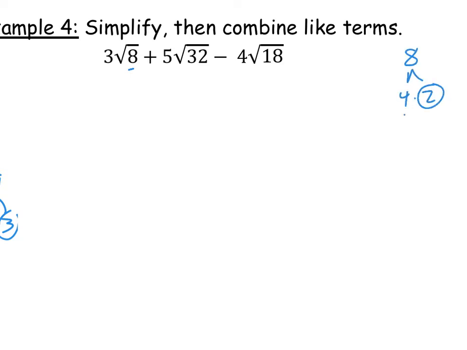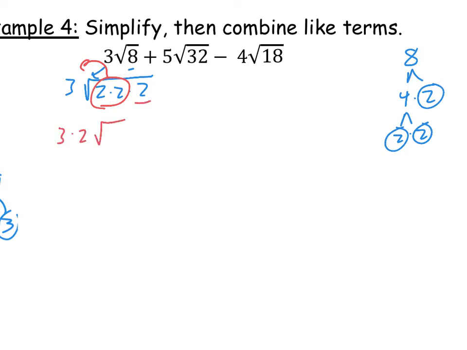That's 4 times 2, and 4 is 2 times 2, so 3 2s. So that's 3 square roots of 2 times 2 times 2. And we can pull out a pair of 2s, which is a root of 2, because the square root of 2 times 2 is just 2. That's 3 times 2. This 2 stays inside the square root, so this is just going to end up being 6 square roots of 2.